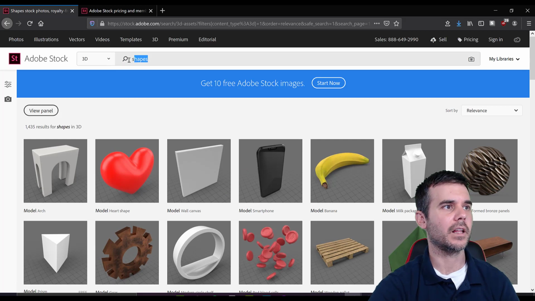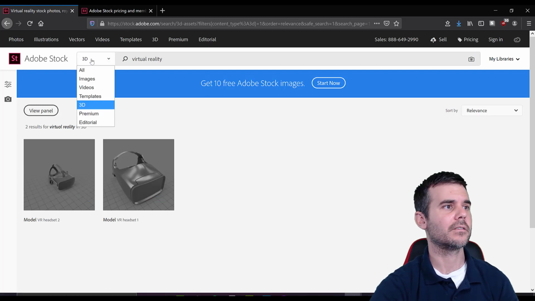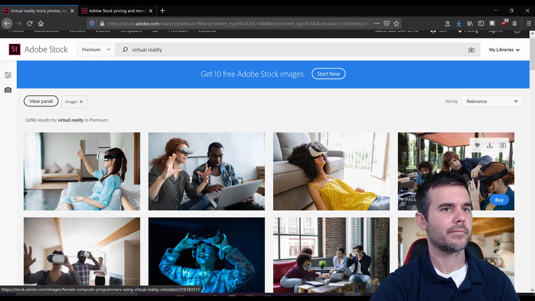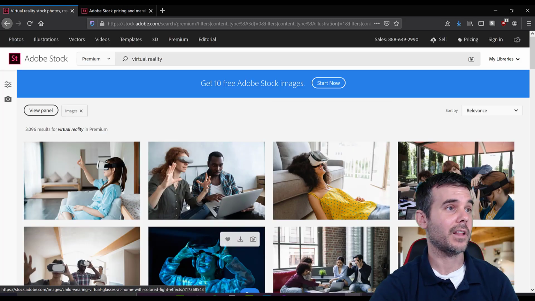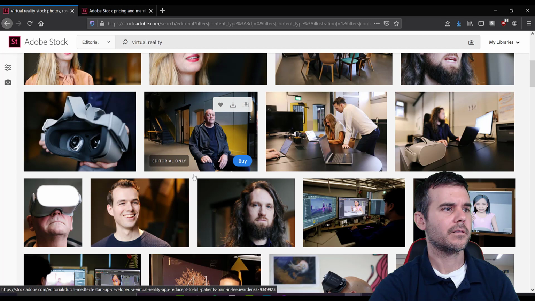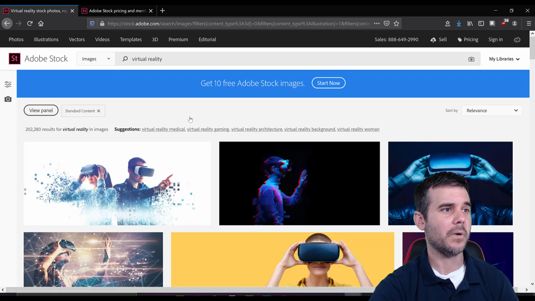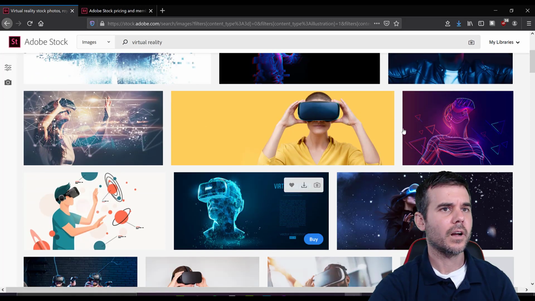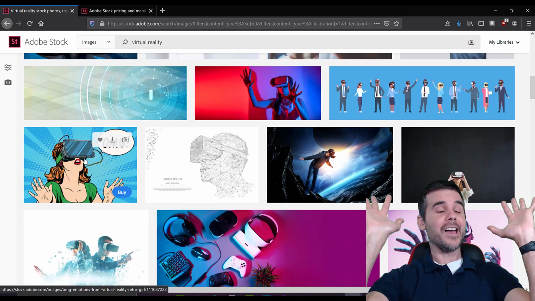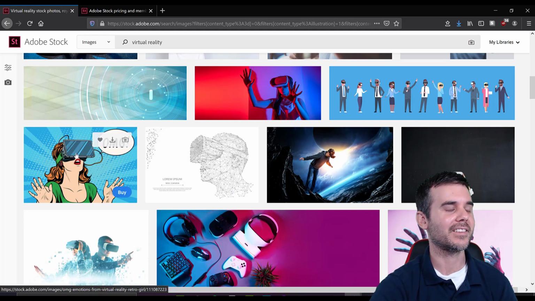What if I want to type in virtual reality? So they just got some headsets. Some pictures of people in virtual reality. Oh, a lot of people in virtual reality. Let's go to images, virtual reality. Oh, wow. That's pretty cool. Oh, that's neat. I like that. There's a bunch of people. Oh my God! Oh man, that's a pretty crummy thing on our face. That's not what a VR headset looks like.